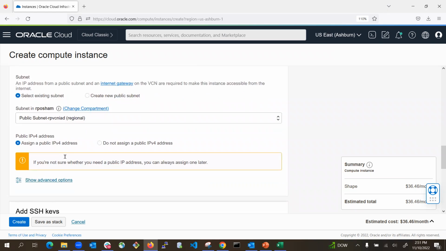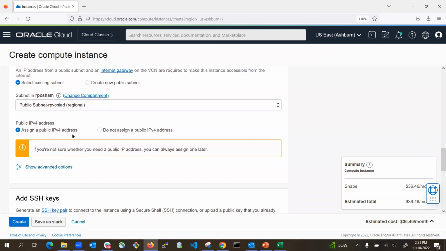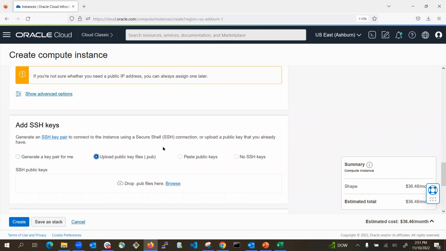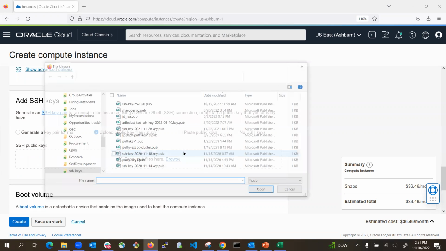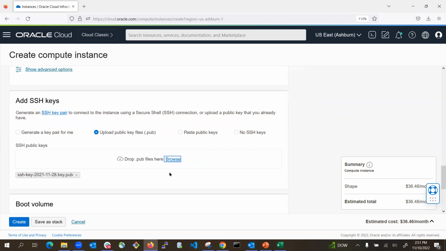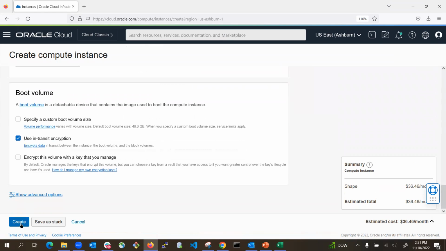Then we are going to assign an IPv4 public IP address. Then we are going to upload a public key. I have that here. That is going to be the SSH key 2021-1128 public key. There is a corresponding private key also. And that's pretty much it, actually.